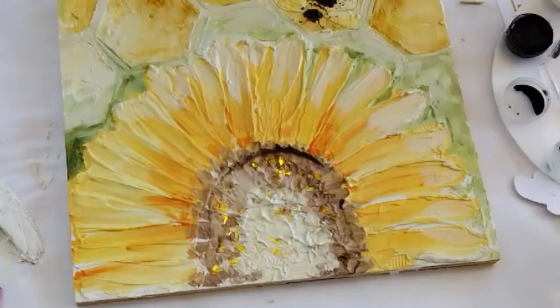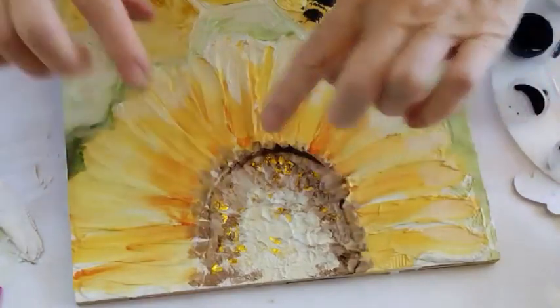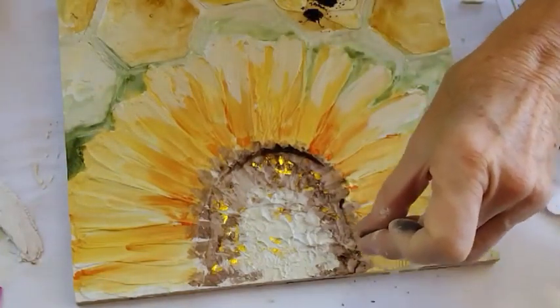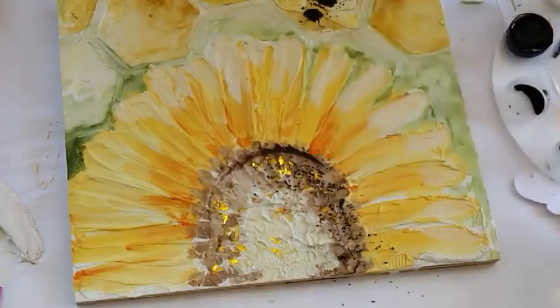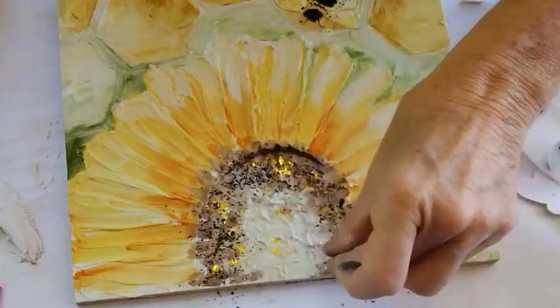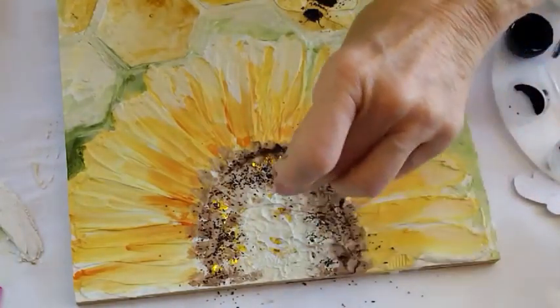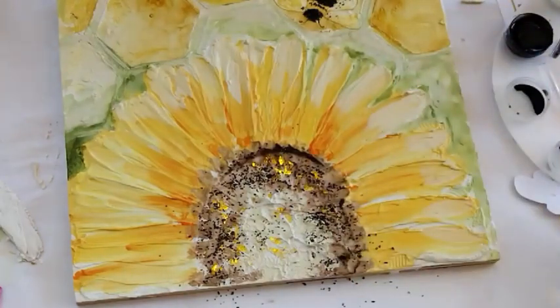Just kind of touching that over that plaster a little with some off-white. And then this is still pretty wet from working with the watercolors. So I'm just going to take some of that black and sprinkle it right around that edge. If it's not still wet, then you can add a little touch of glue first. You can put as much of that in there as you like. And I think that's it.